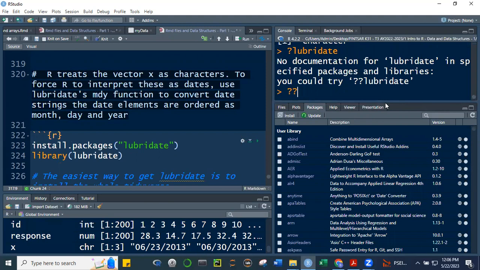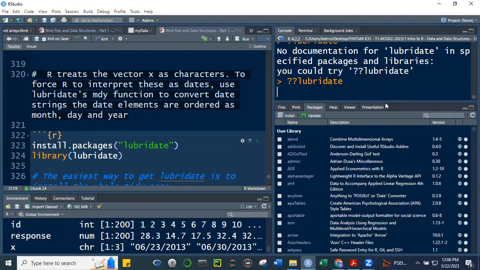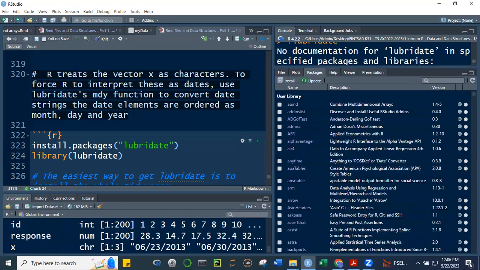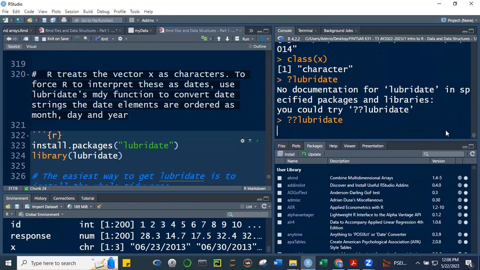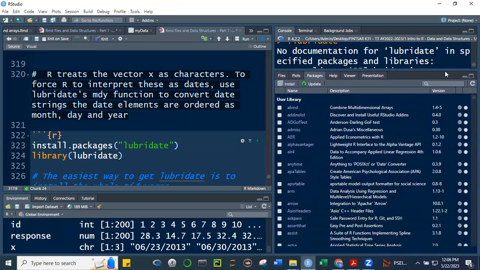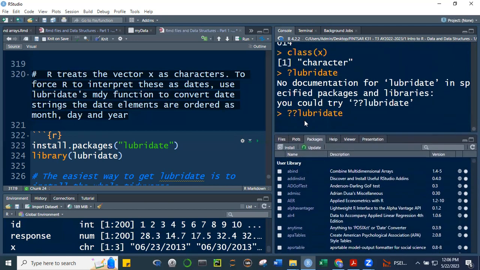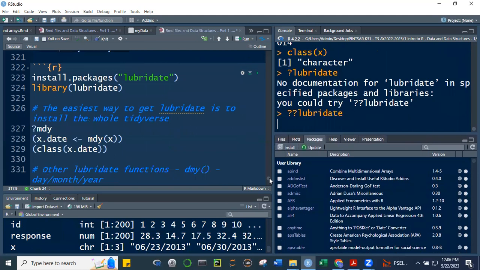Oftentimes, class, when we want to access a package's documentation, it's a double question mark. No documentation for lubridate. Okay, it hasn't run yet. Okay, kindly install lubridate, please.